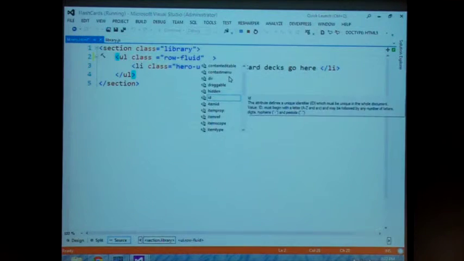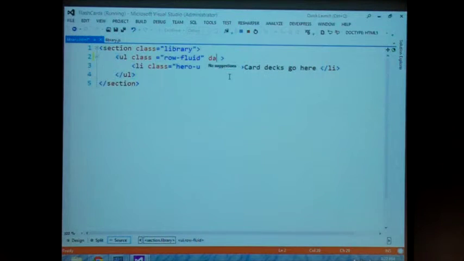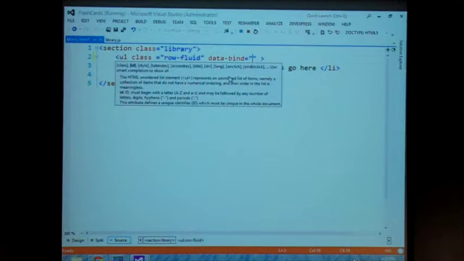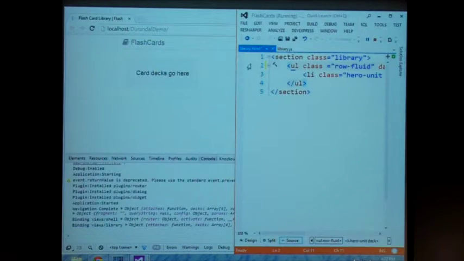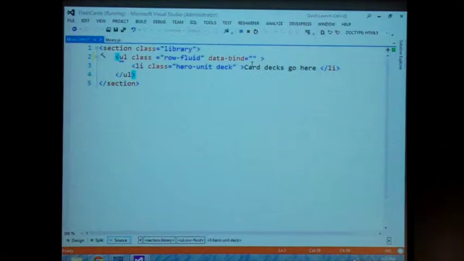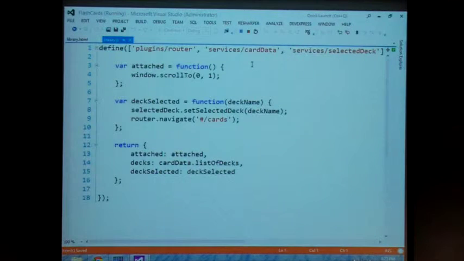When you're doing Knockout, in a nutshell, it's data-bind equals. Require.js did data-main to send us to our main page. Knockout does data-bind. With data-bind, we can bind elements in our UI to things that are in our view model, which is behind us. I love the foreach binding. The foreach binding takes an array of data and just repeats it over and over again. So I'm going to create a bunch of list items here based on this one little template that we have. But now we have to see what we can bind to.